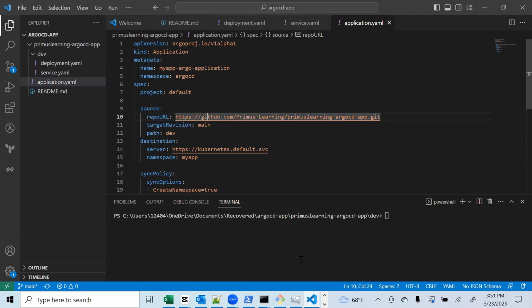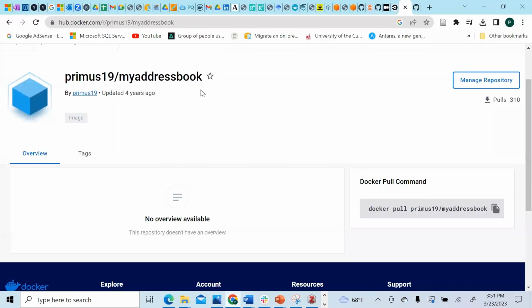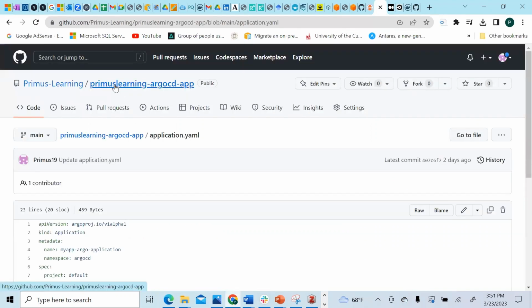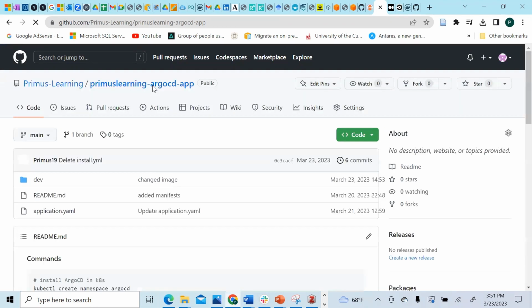And this is my repository, right? It's the same repository that you see here, and it's the same repository that I will share with you guys, you know, after, when you want to do this. I'll put it in the description section of this video, right? So this is the same repository. You can pull it down and try it out yourself.